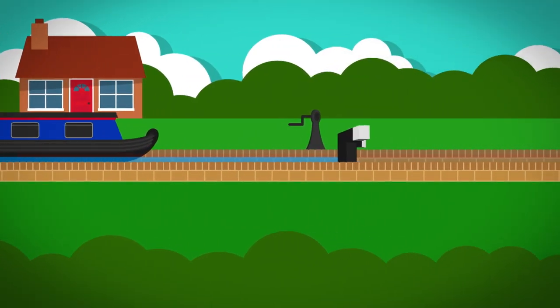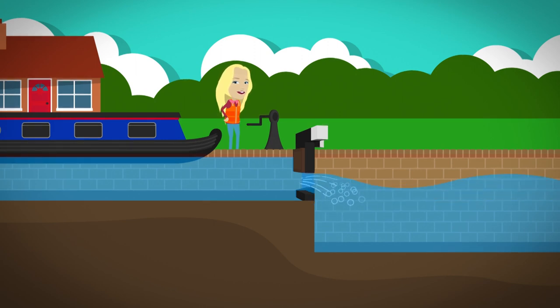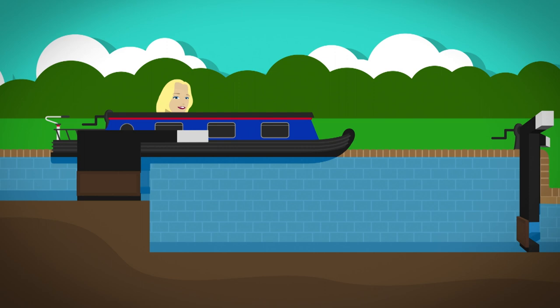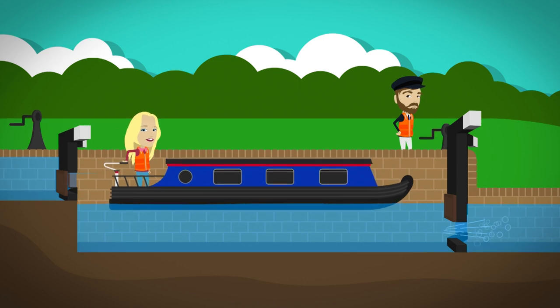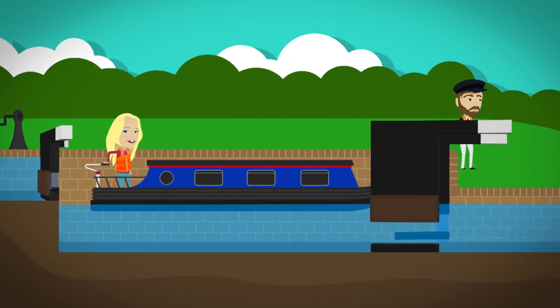When a narrow boat wants to travel downhill it reaches the lock gate. In the lock gate below is a little door called a paddle. The paddle is opened by turning a special handle called the windlass. The water from above rushes into the chamber below and it fills up. When the level of the water in the chamber is at the same level as the water above, the lock gates are pushed open using a big arm called a balance beam. The paddles are wound down and the boat glides through into the chamber, and the lock gates are closed behind it. Next, the paddle in the lock gate at the other end of the chamber is opened — this makes the water rush out, a bit like going down a plug hole. And the boat gets lower and lower. When the level of the water is the same on both sides, the balance beam is pushed to open the gate, and the boat moves through and on its way.